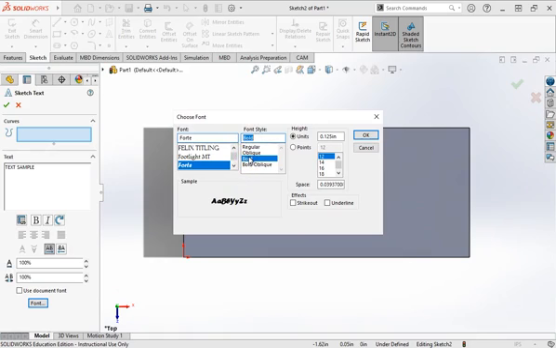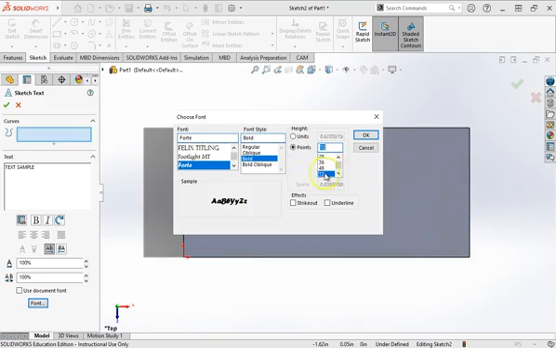Now as far as the size of the font, there's two different ways to do this. There is units and points. Units is going to be an actual measurement. So if you need your font to be, let's say, 1 inch tall, you can make your font exactly 1 inch tall. Now, a lot of people are a lot more familiar with the points system that you see in Word and PowerPoint. If you want to use points, you do have to click this little bubble first to activate it.